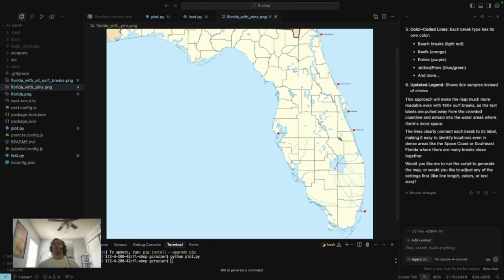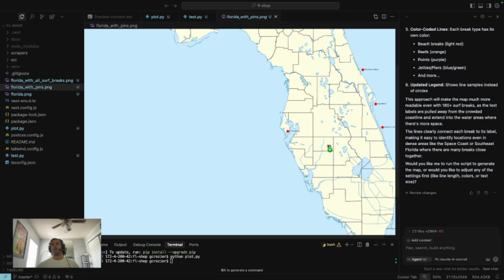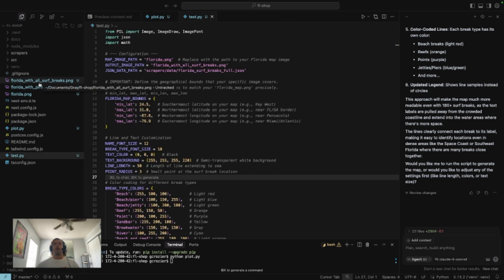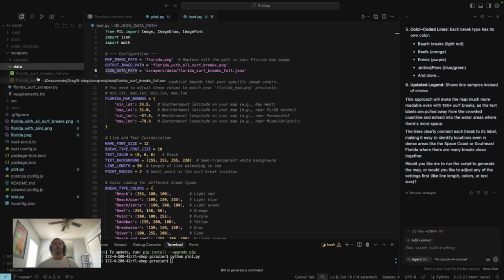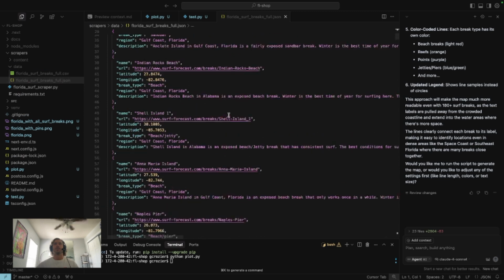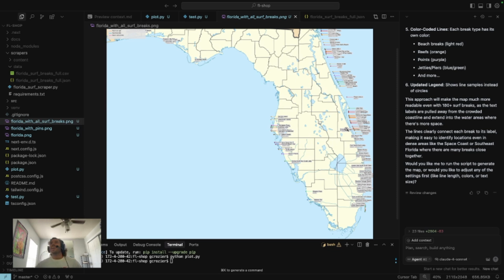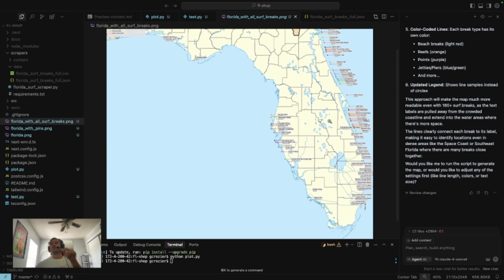Originally, which I thought was really good, really accurate, for minimal information to be able to get that, pretty good. And then I updated it to where I gave it the data path of the JSON that we have here in the scrapers data, this JSON data that I was talking about yesterday. So we got all that, put it in here, and then it made this. Look at how ugly it is. Oh my goodness. But this is kind of exactly what I want.